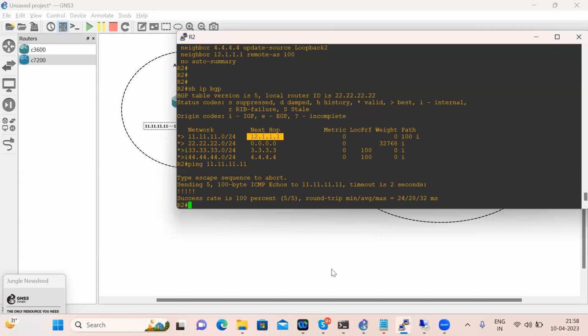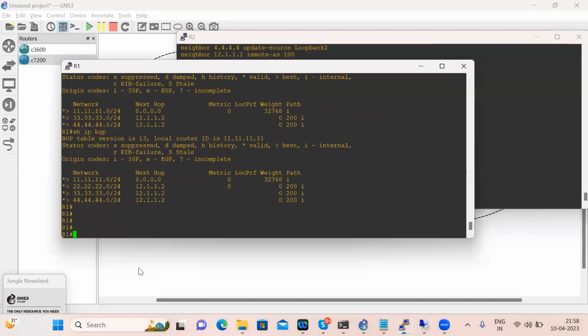The router 1. Okay. Similarly, if you see on router 1, 2.2.2.2 is the neighbor ID. Okay, router 2 has advertised the 22.0 network. While advertising, it advertised with its own self IP address. Okay, so this is a basic rule. eBGP to eBGP, they will always advertise with their self IP address as the next hop IP. Okay, and I am happy. Why? Because they two are able to communicate with each other simply. Okay, now the things come.